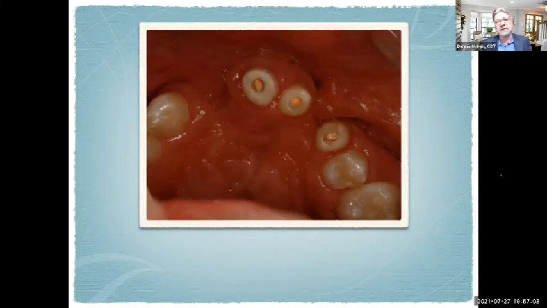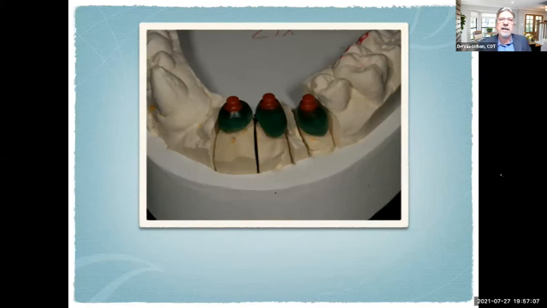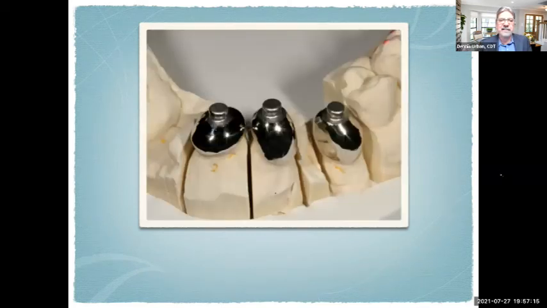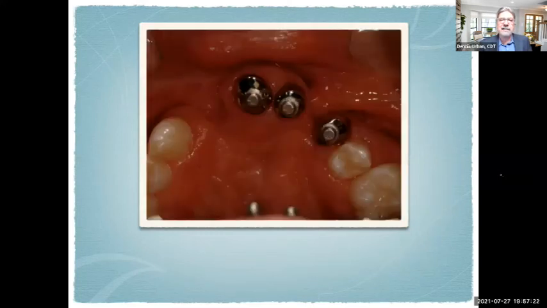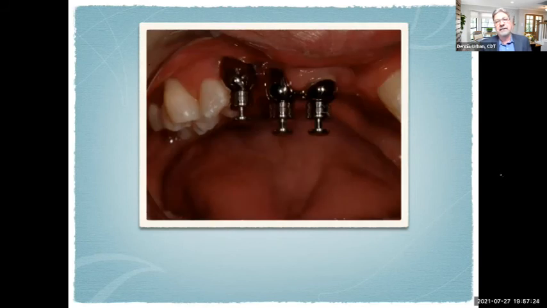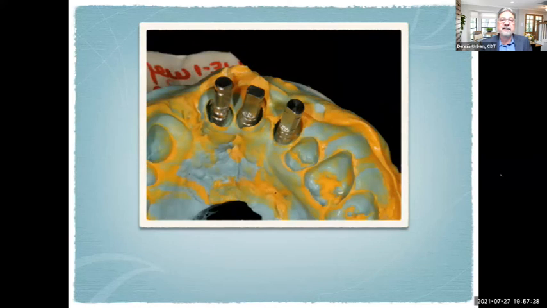We decided to do some post-and-core attachments. On these post-and-core attachments, I put some equator attachments, almost like an overdenture case. So I cast the post-and-core attachments, as you can see here, and polished them up. We have the equator attachments cast right to the post-and-core. The doctor cemented these in the mouth and took an impression with the impression analogs. There's the final impression here.